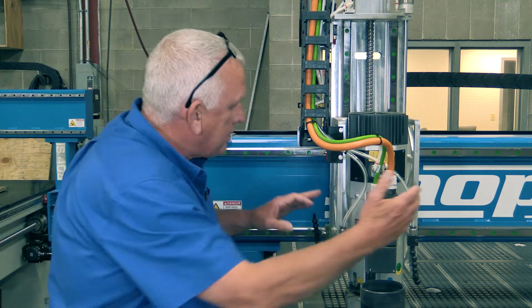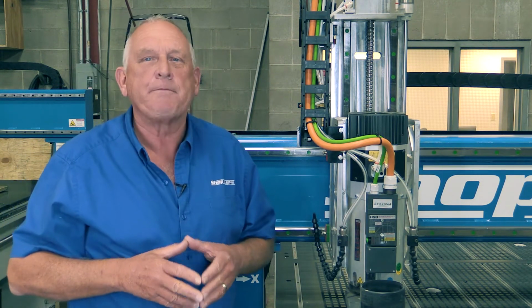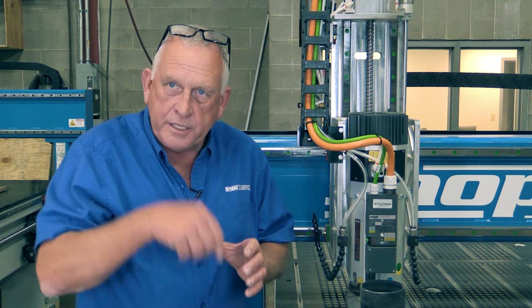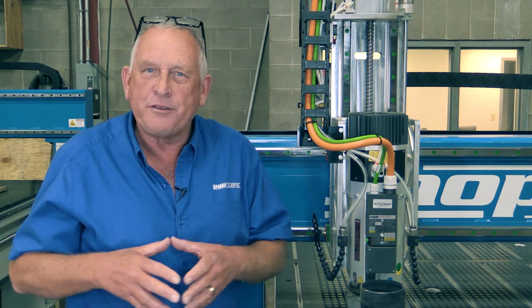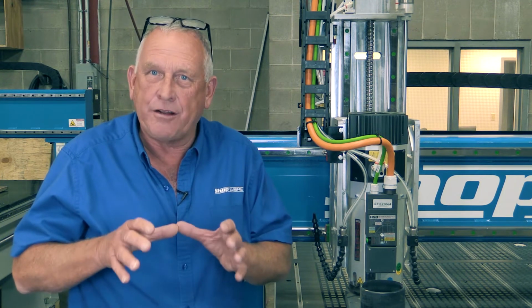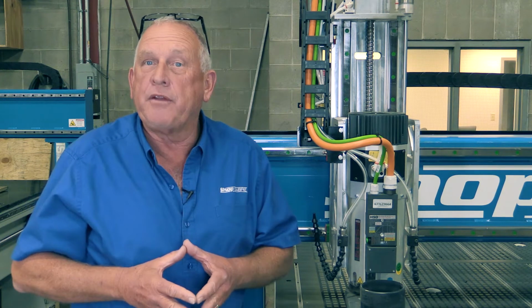Now, there's an interesting development right here, and we call these stiffeners. And let me tell you the story behind that. We challenged engineering to come up with a design that would make the spindle stiffer when it's extended in contact with the material. So they went into our engineering software, finite element analysis is what it's called, and we tried several different scenarios, and we found one that tested out on the software really, really good. Then we did the machine test, and it really proved out.